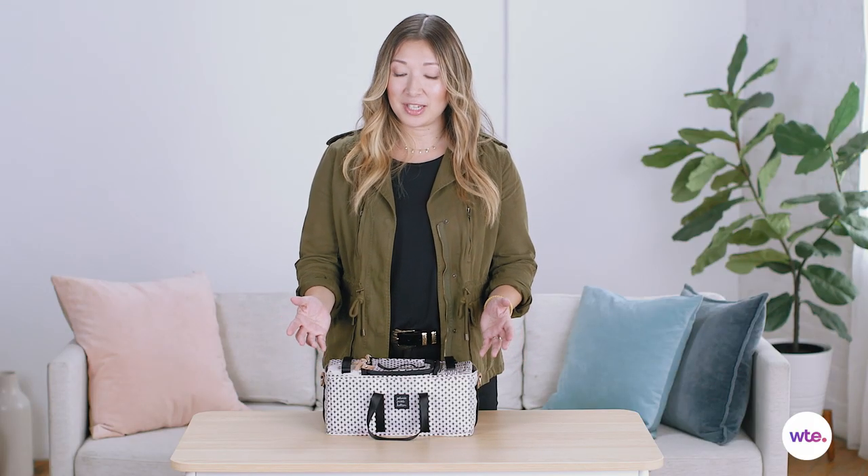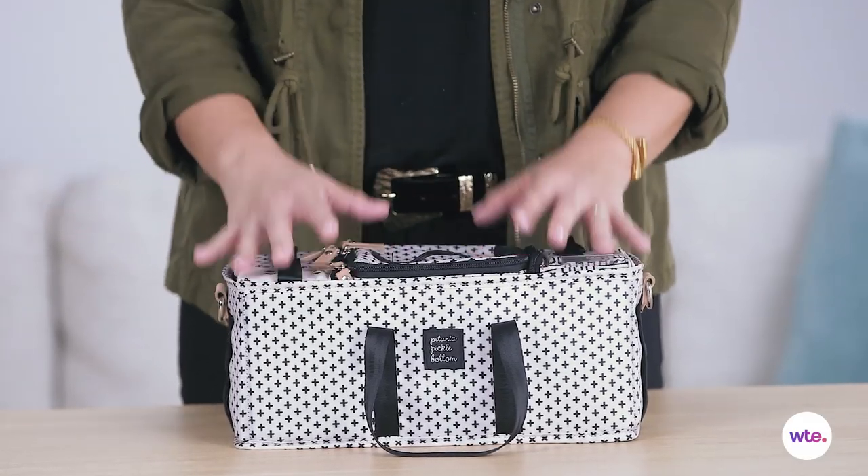One thing that's useful about this system is that you don't necessarily have to lug your whole diaper bag when you're going to the bathroom or going somewhere. Another thing to love about this product: all of it is machine washable, and I have definitely learned the hard way that machine washable is the way to go when it comes to baby stuff.